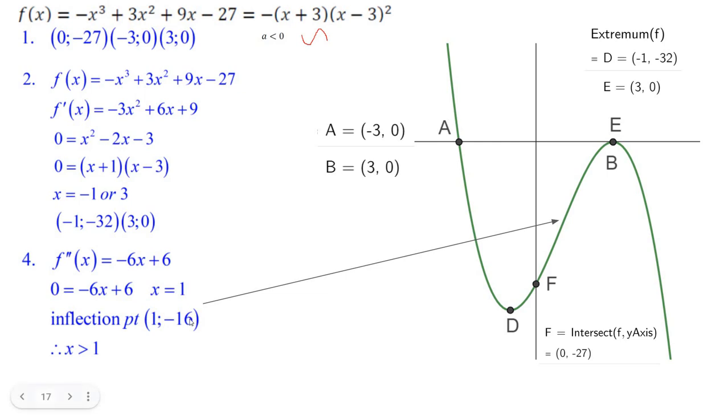We don't need the minus 16 because we know that if it's greater than 1, it's going to be concave down. If it's equal to 1, it's just going through the change. They asked, where is it concave down? That's when x is greater than 1. Well, there's the first. Let's do the other questions in another video.